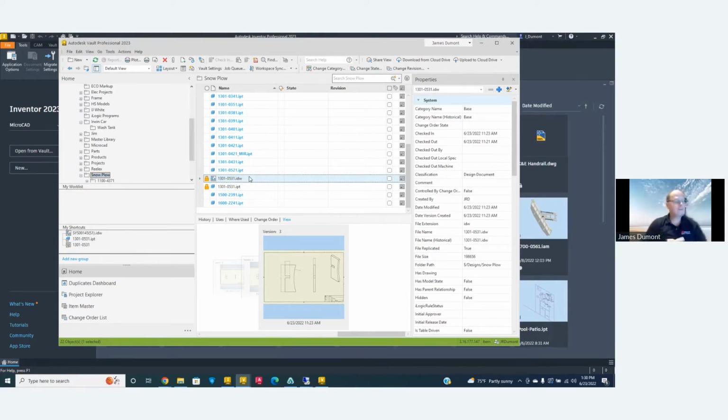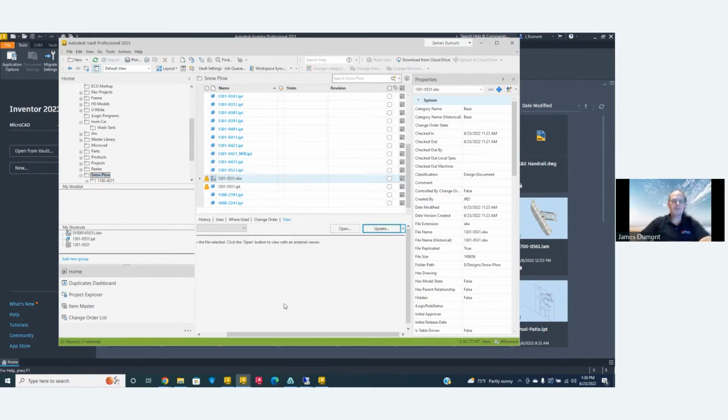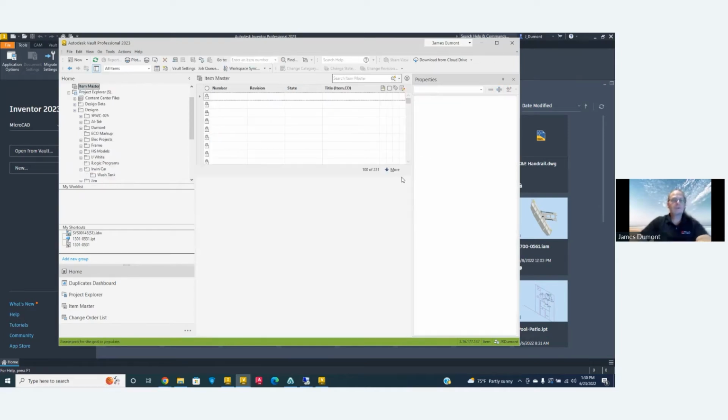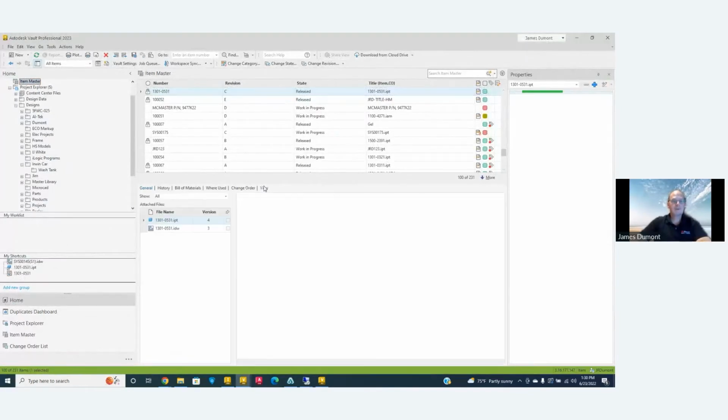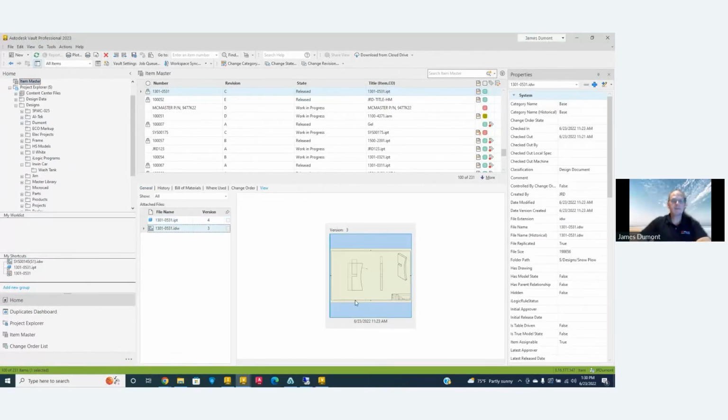There are things that you can do in the files you can't do in the item master. For instance, one of those is synchronizing the properties, automatic DWF creation, and PDFs. You just cannot do that. So this particular file right here, if I go to view it, there's nothing there. If I go to the item master, which is what typically controls it, maximize this, and I go to view, I click on the IDW file here, and it doesn't work.